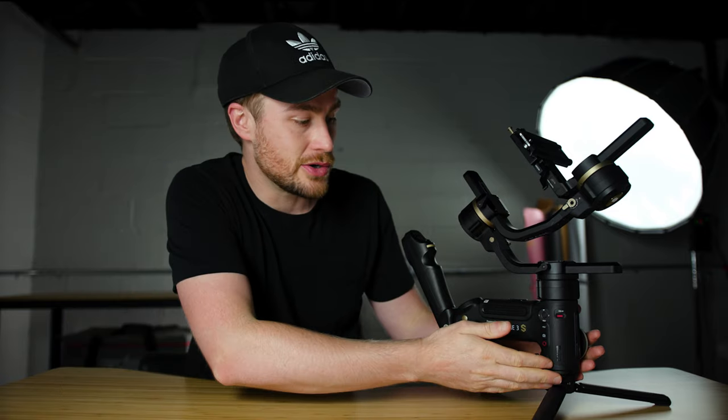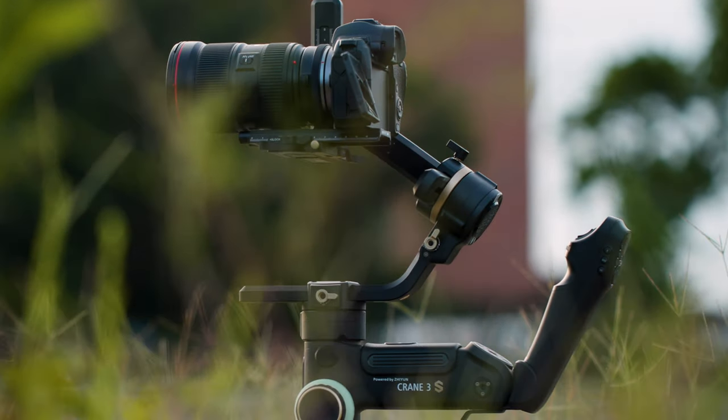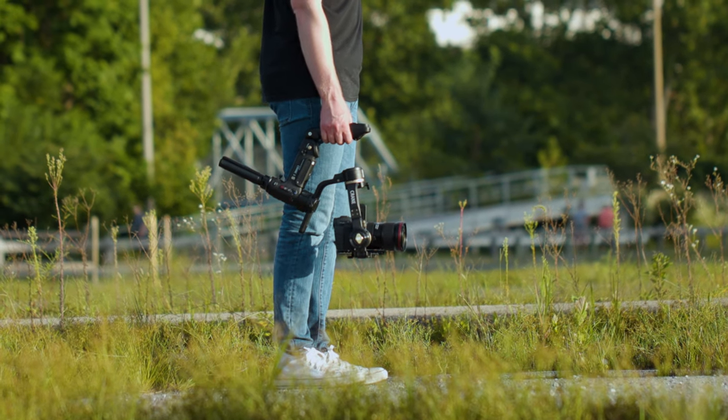So really the only downsides for this gimbal are that it's pretty awkward to pick it up off the ground just because it has such low clearance, and then also it's pretty heavy, so kind of tiring if you're doing a long shoot. Not really a big deal, and probably anybody that's going to buy this should be expecting that.